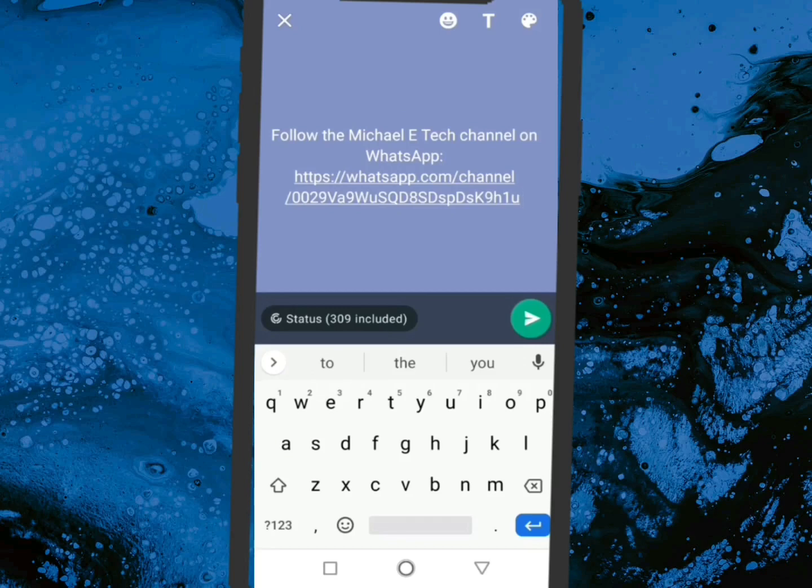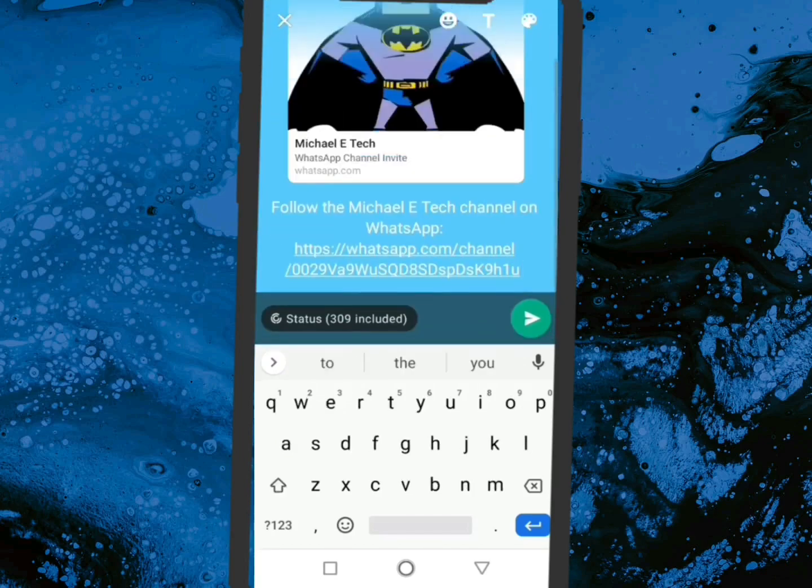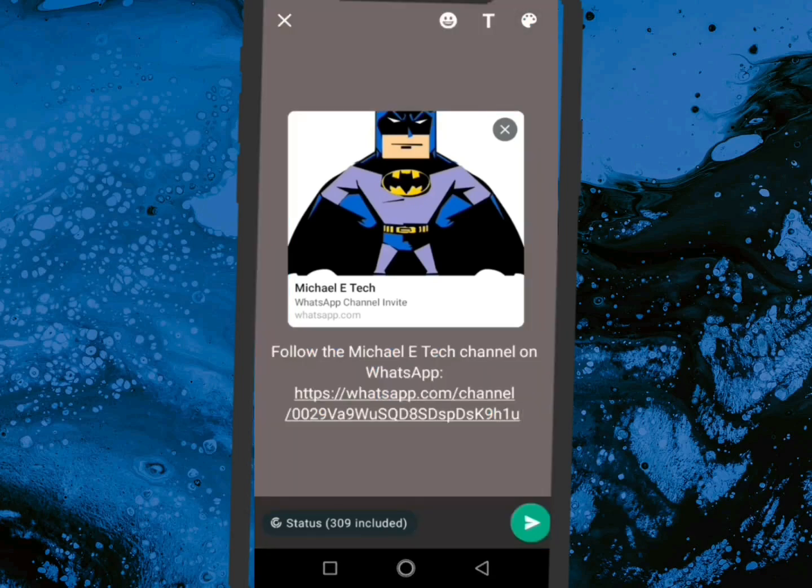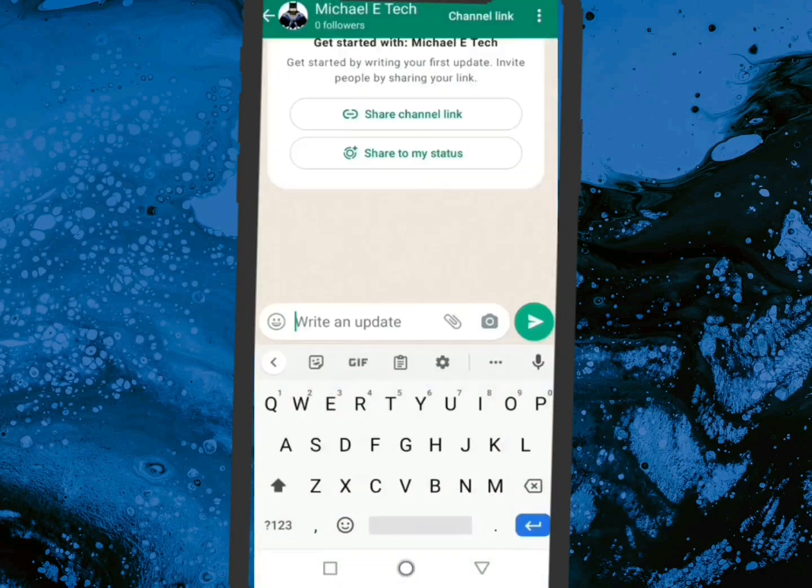Okay, so this is it. I'm just gonna wait a bit for the picture to appear. Yeah, that is it. I like this, but I want to change the background color. So let me come up here and click on the background color. Nope, not this. Maybe something thicker, blue. Yes, this. I can also add text if I want to, but I'm just gonna leave it like that. Now I'm gonna come down and click send, and after clicking that, that's it.